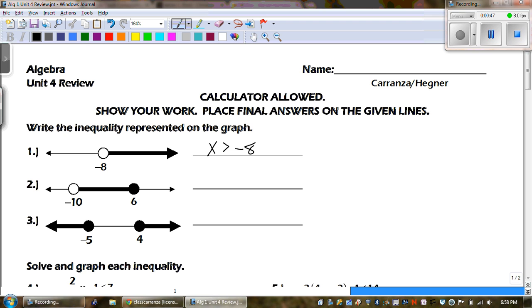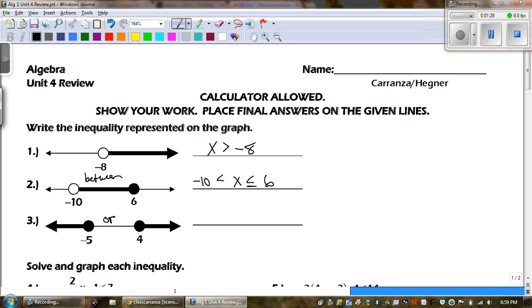All right, number 2. Looking at number 2, when they shade between, we want the x in between the numbers. So the x goes in the middle, and then we have the -10 and the 6. These always point to the left no matter what. And -10, is it open or closed? It's open, and at the 6, it's closed. So if it's 6, I'm going to make that is less than or equal to. So our final answer is -10 is less than x, which is less than or equal to 6.